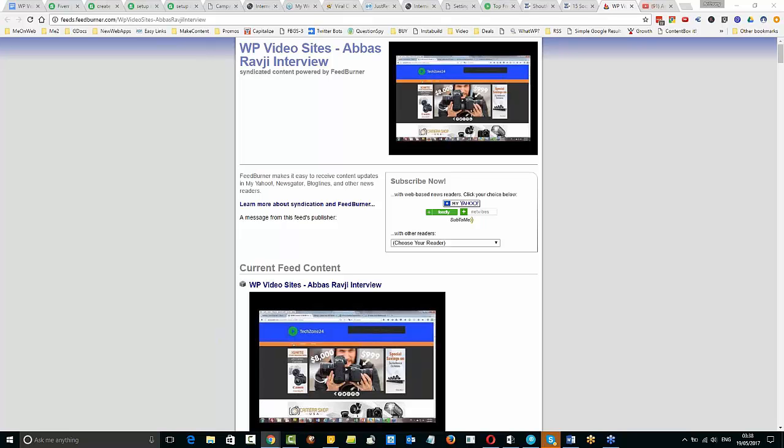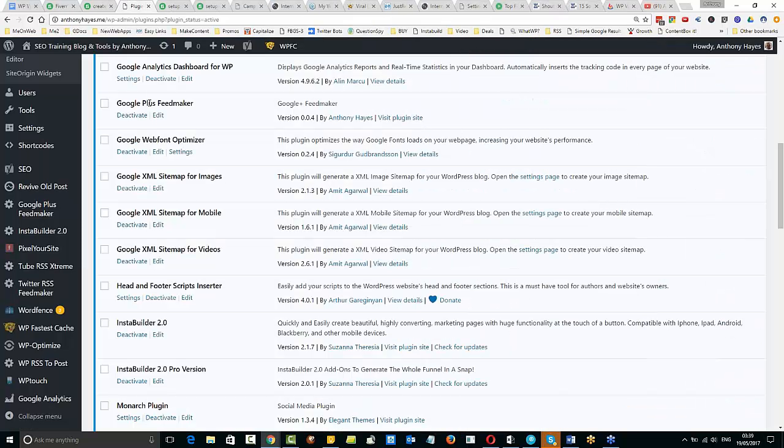So yeah, I believe you can add multiple feeds for each site. Yeah, you can. What I have on my older blog, as I call it now, if you search this guy, Amit Agarwal, he's got XML sitemaps for images and for mobile and for videos, okay? But if you're using Yoast SEO plugin or All in One SEO plugin, use their basic XML sitemap, which is just a sitemap for your blog posts and stuff. Use their version of that for Google Console, and then have a look for this guy here, Amit Agarwal.